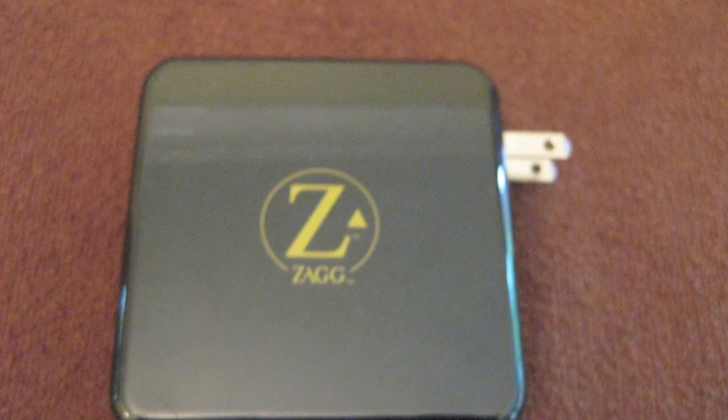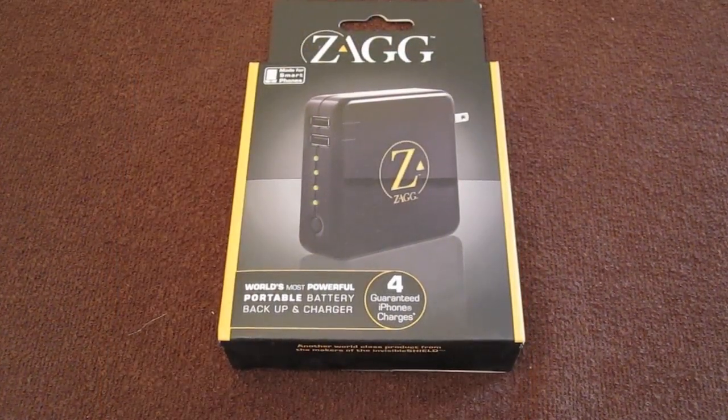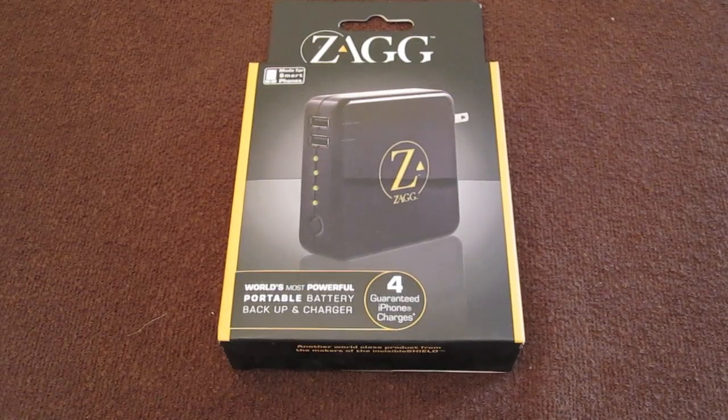Today I have an unboxing for you of the ZaggSparq, well, a rather quick unboxing, hopefully, so I don't take up too much of your time, of the ZaggSparq 2.0 portable battery backup charger, or battery backup and charger, whatever you want to call it, which retails for $99.99 from Zag.com and approximately £80 here in the UK.